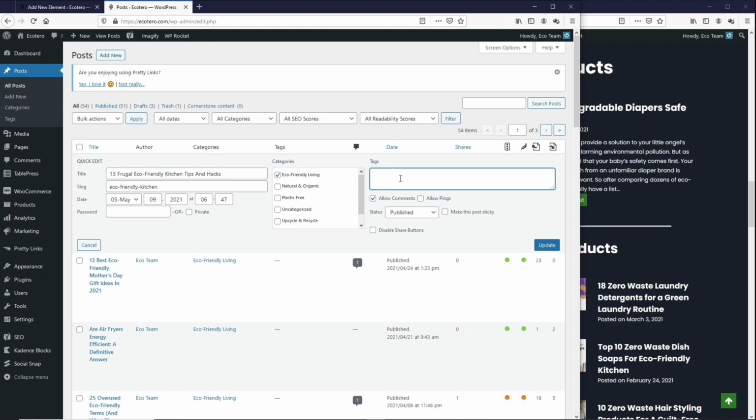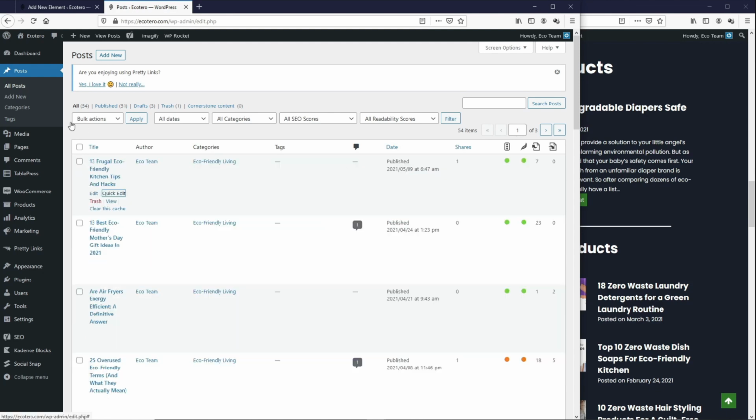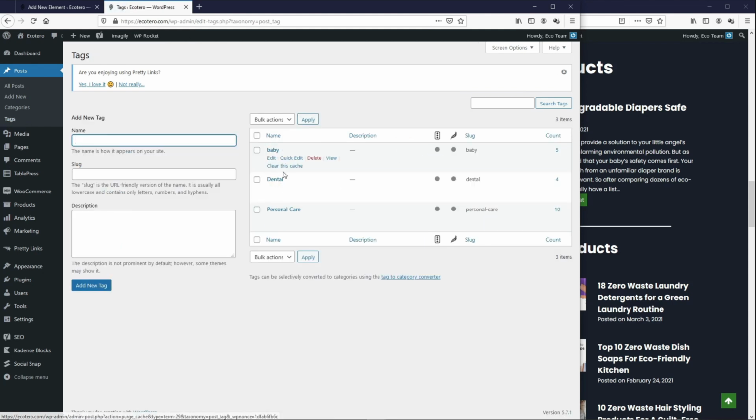But for tags, you're free to create new tags. But for easy management, don't create new tags unnecessarily. Always try to reuse a tag. So if you have never used tag before, you can just type in any text and update. The new tag will immediately appear over here. So these are the 3 tags I've created.